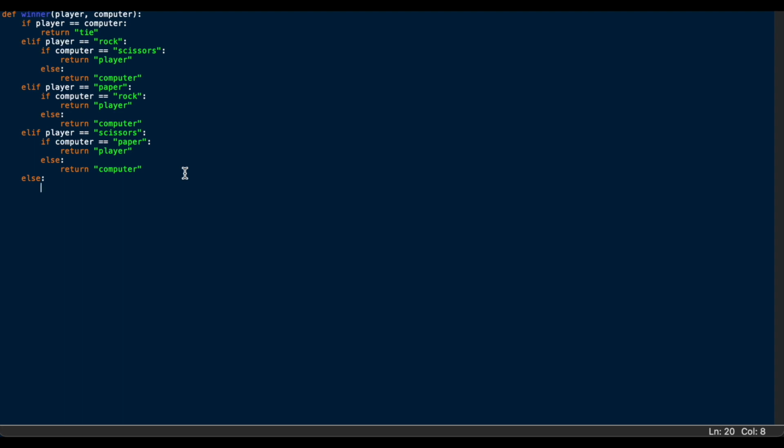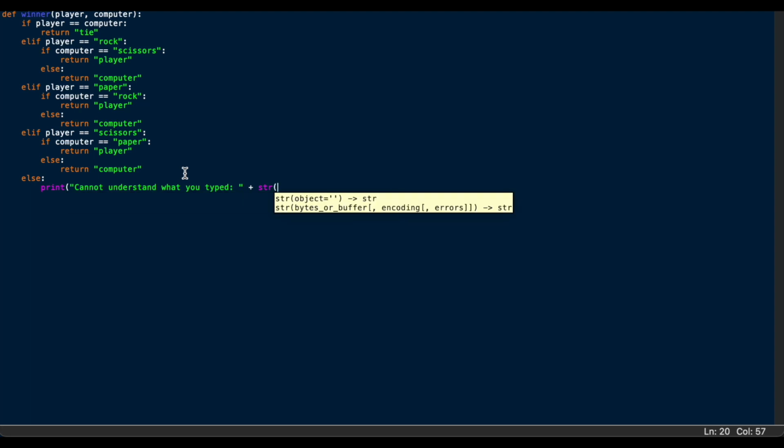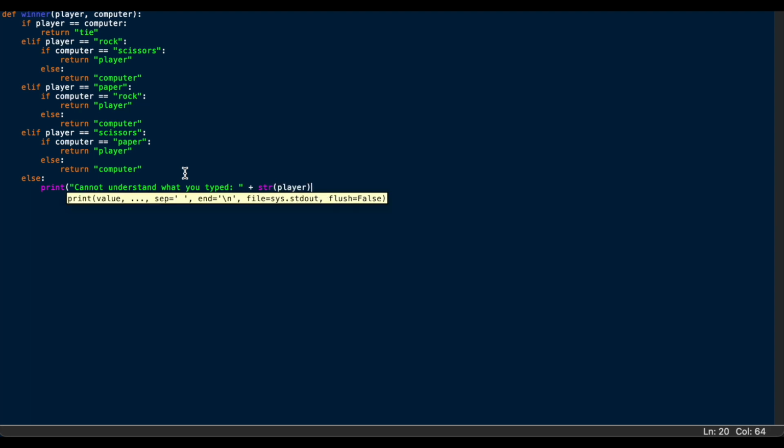So now the last case is if the thing that the player inputted is a typo or not part of rock, paper, scissors. Then we can print "cannot understand what you typed:", and then we can concatenate. Let's convert to a string first, and we can concatenate the player answer to print what they wrote.